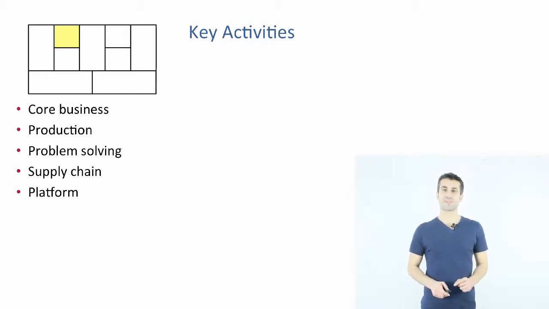For example, Dell computers, which started in the 90s by giving customers the option to create customizable computers. They started outsourcing production to a Taiwanese manufacturer called Asus. Asus at the time were just producing some materials, and then they asked to produce the motherboard as well. And Dell said, okay, why not? It will allow us to have more than a 20% increase in our income. And then they created the motherboards. Then Asus asked, why not assemble all the parts? And Dell said, okay, it creates great economies of scale and it makes sense, so they made it. And step by step, Dell outsourced each production process to Asus.